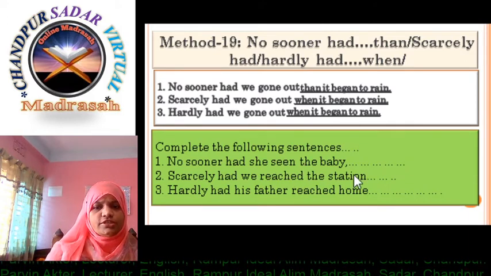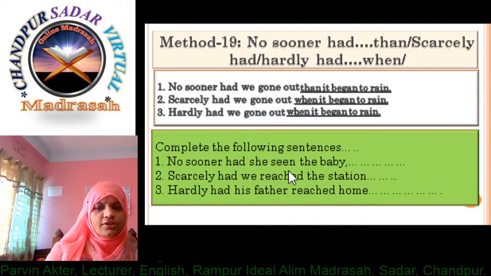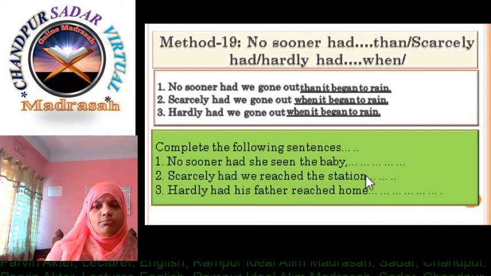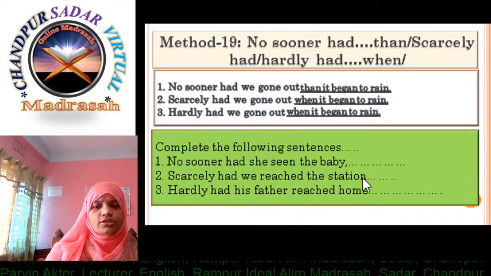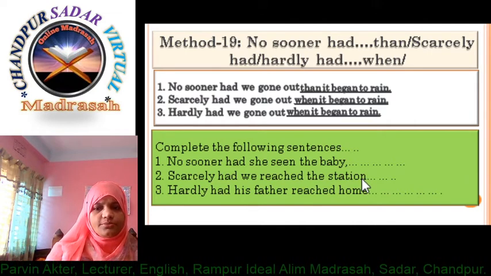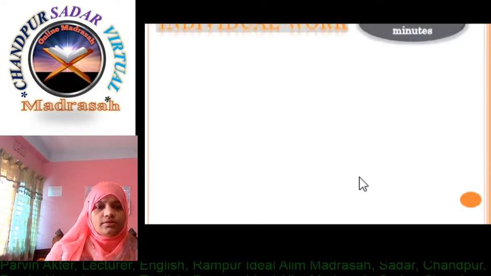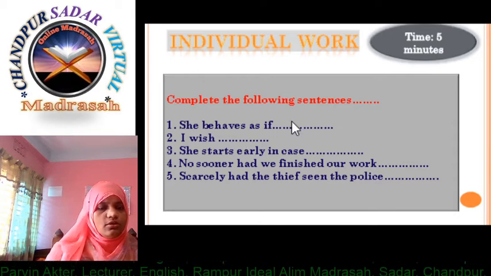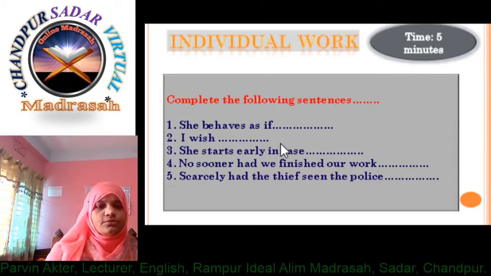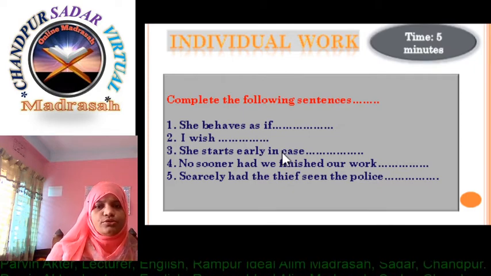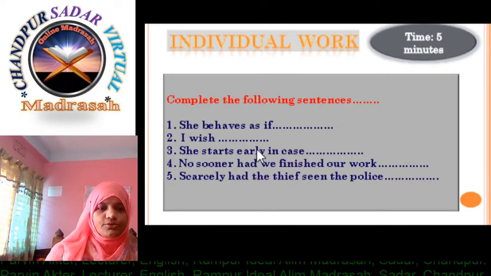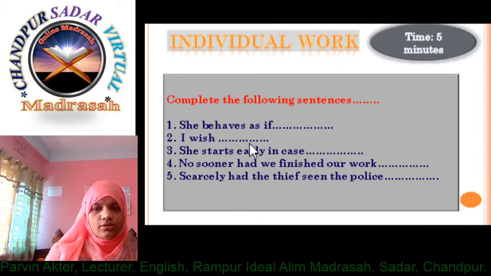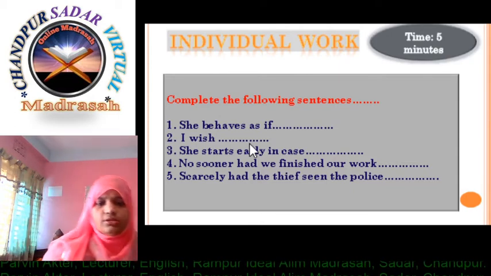So these are for you. No sooner had she seen the baby. No sooner had she seen the baby, what will happen? Then she burst out into laughter, or she embraced her. So it is your individual work. You all will do this work. Finish this work in your exercise book, take a pic and send it in my inbox. He behaves as if, I have already mentioned all the rules here. You will complete it observing the rules.